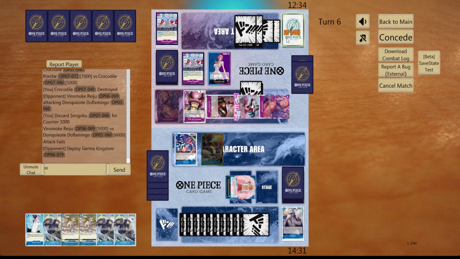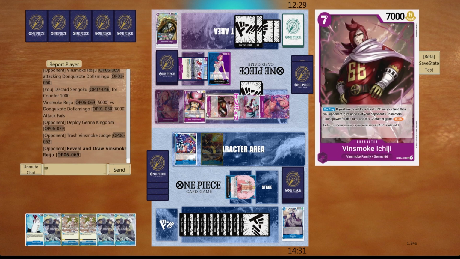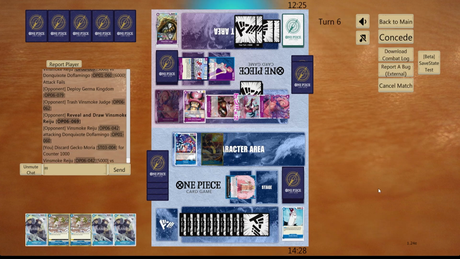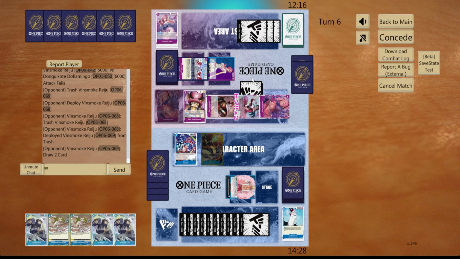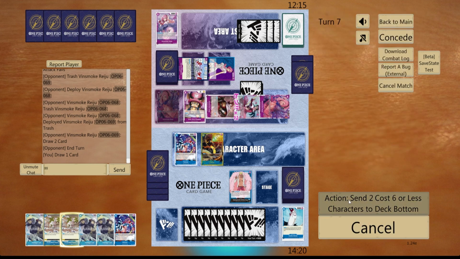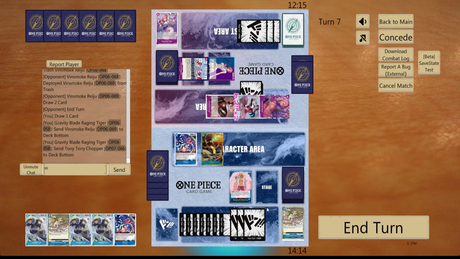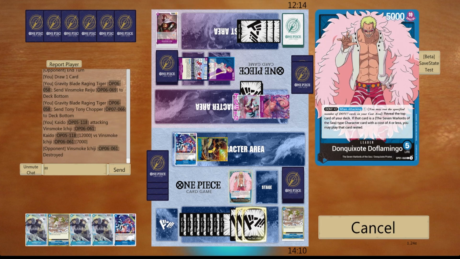Okay, another Germa. And they trash Judge. That's interesting. You'd think they'd keep it, but maybe they don't have a little Ichiji. Okay, another Reiju, so they're gonna just keep drawing all kinds of cards. But they're down to 12 in their deck, and everything else is in trash. I think first off, we're just gonna get rid of some of the blockers. But we're just gonna try to defeat the Ichiji and try to take over the board.